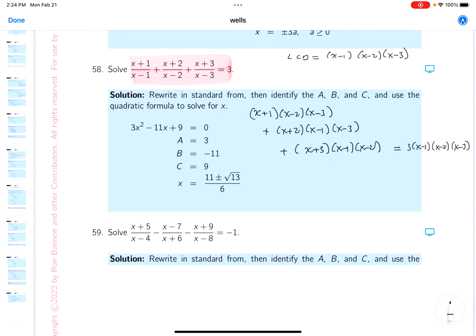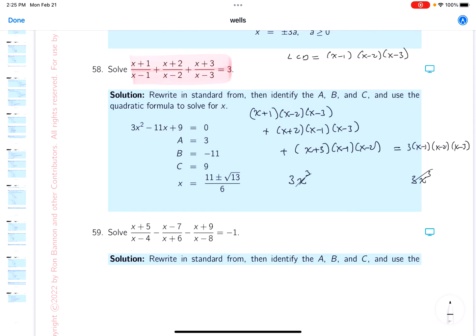I do want to point out something I'm looking at. It's going to be a cubic on both sides. But what I do know is the cubic is going to disappear. Because what are we going to get? On the left side, we would certainly see 3x cubed, and on the right side, we'd certainly see 3x cubed. So I'm going to say they would disappear. So I'm pretty comfortable that this is going to result in a pretty simple quadratic.